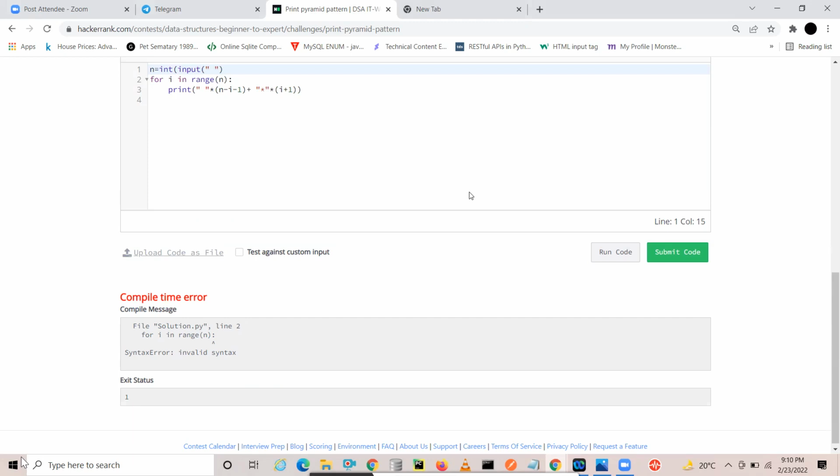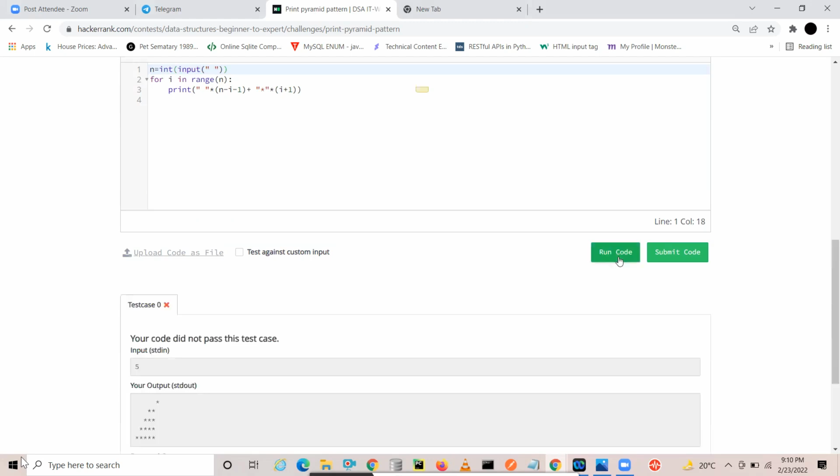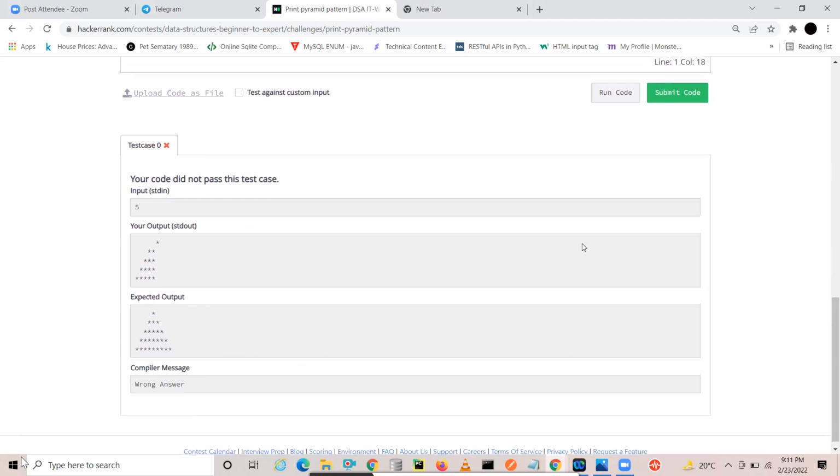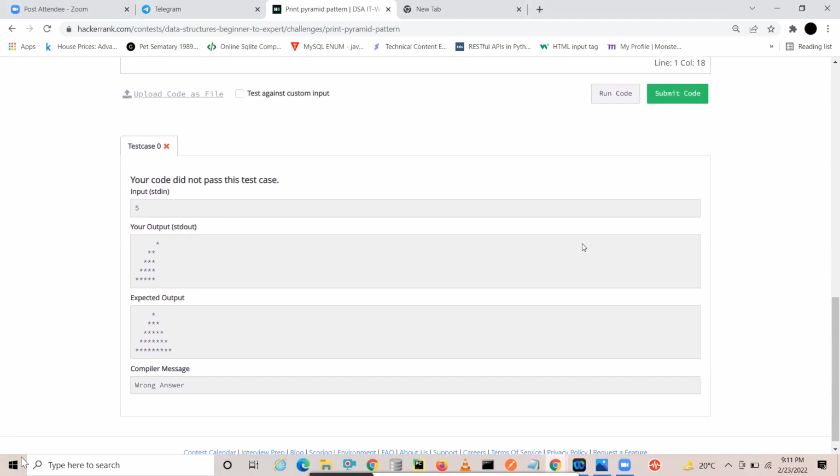You have something wrong with your syntax, I guess. I guess you have forgotten to close one bracket up in the n. Yes, right. You can try running your code. Now scroll down. So what it is doing, it is printing one, then the spaces are reducing. Okay, go up now.